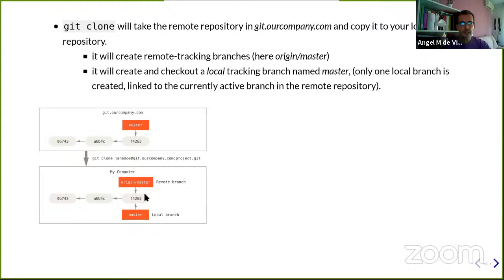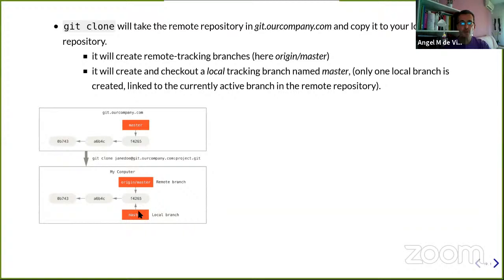And then after you do the git clone, at the same time, it will take the master branch. It doesn't always have to be master, but let's assume that in this case it's the master branch. I mean, the main branch. And then it will create a local branch that is tracking this particular one. So basically, when you do the git clone, every connection is done for you automatically. It will create this remote called origin that it knows is pointing to that repository, and it will create this local branch that it knows is tracking this one.